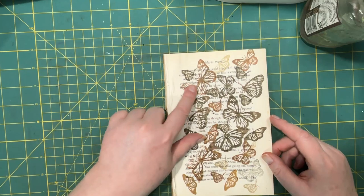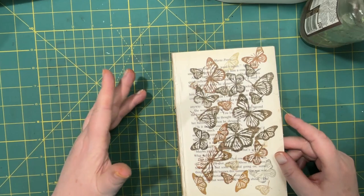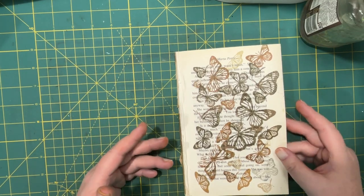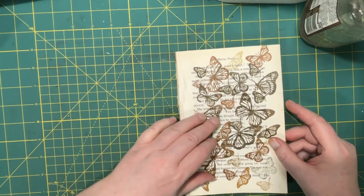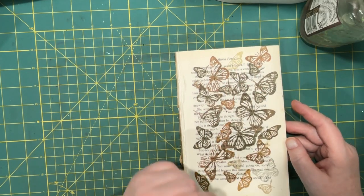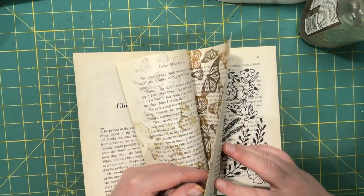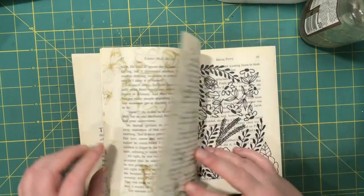What I did was I stamped some butterflies in different colors, and I just love this. Meanwhile, I forgot where I put this and so I'm just finding it now. I was getting ready to do something in it today and found that I had already worked in this one. I'm happy to find these because I've already used some of them for page edgings and decorated them with lace and things. I did extra stamping so that I would have them ready, and I'm really happy to find this.